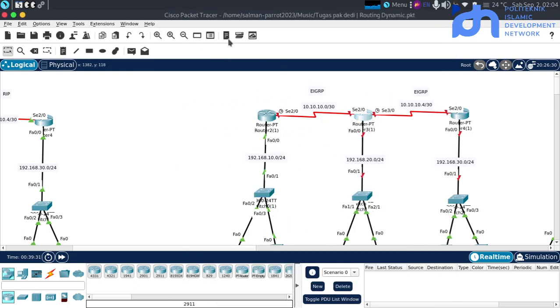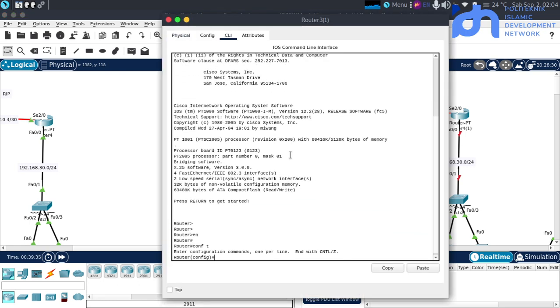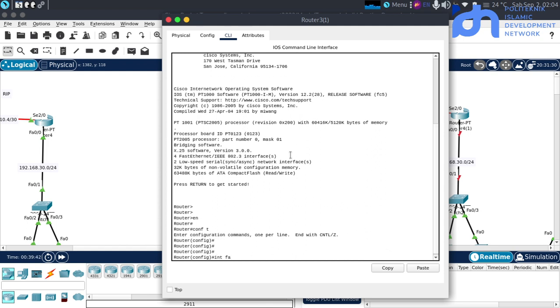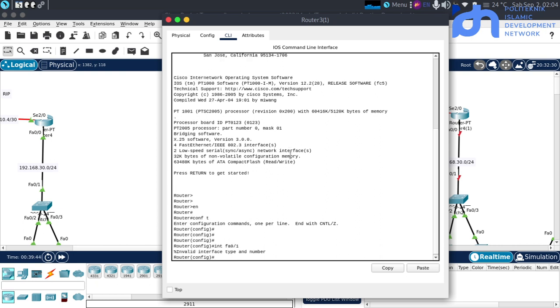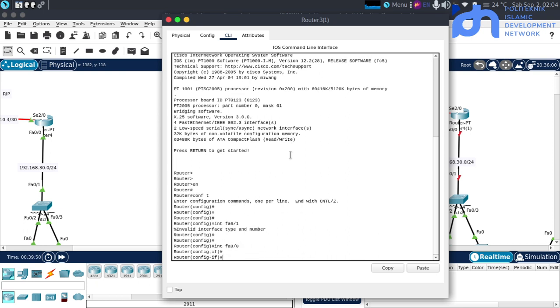Okay, next, router 2. Enable, enter global configuration, including the interface 0/0, I'm sorry.